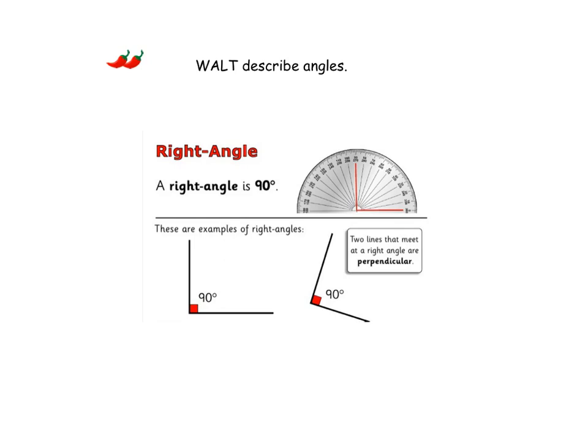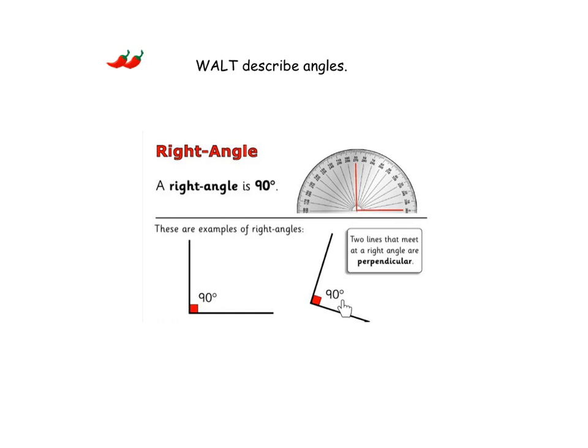So, we know a right angle is 90 degrees, and degrees is shown through this symbol here. It's like a tiny little circle in the top right corner. Okay, so we've got an example of a right angle here, an L shape with a box in the corner, 90 degrees. This one over here, even though it looks a bit squint, it's still a right angle and it's still 90 degrees.